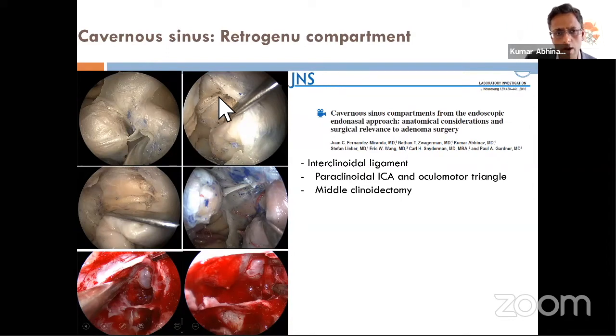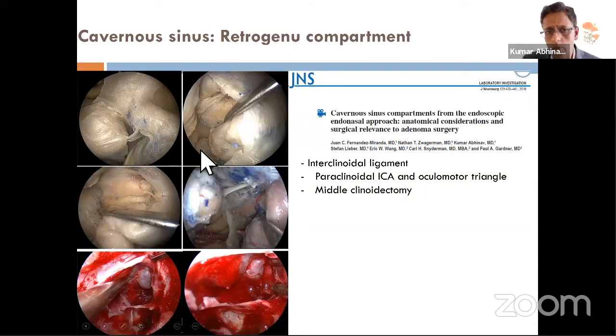Here you see the top of the posterior clinoid, and this is a really nice, important landmark. That's the interclinoidal ligament, which is a good landmark for working out. On the medial side, you have the clinoidal triangle, and on the lateral side is the oculomotor nerve. As in the cavernous sinus paper, we think of the third nerve more posteriorly in this compartment as being more robust, whereas as you get more anterior, the nerve is more naked and perhaps more vulnerable to injury. So that's the retrogenu compartment.